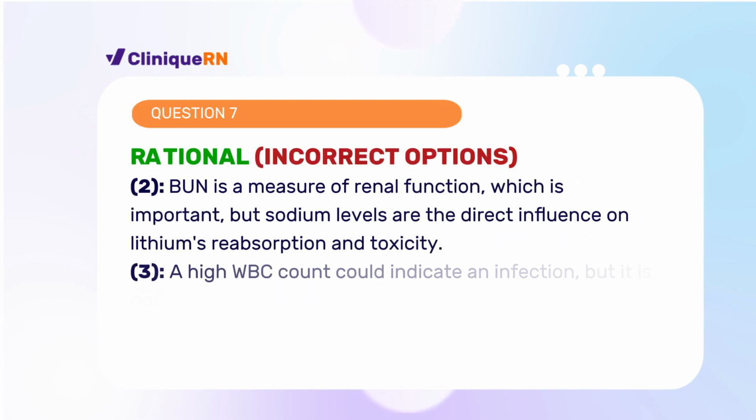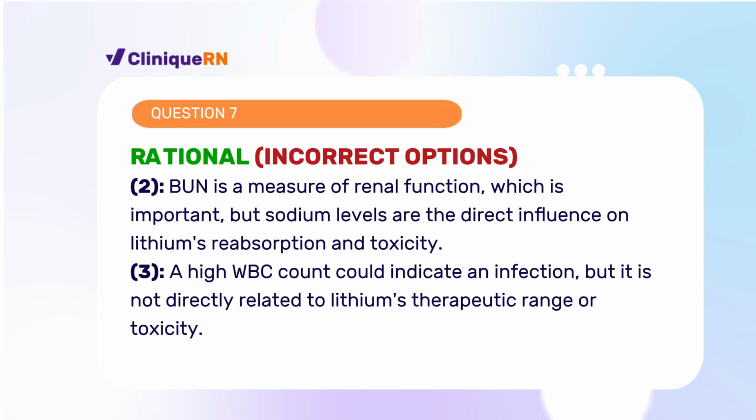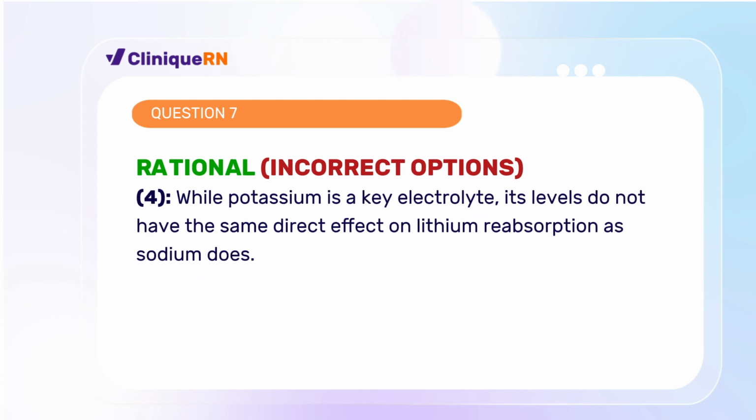Incorrect option 2. BUN is a measure of renal function, which is important, but sodium levels are the direct influence on lithium's reabsorption and toxicity. Incorrect option 3. A high WBC count could indicate an infection, but it is not directly related to lithium's therapeutic range or toxicity. 4. While potassium is a key electrolyte, its levels do not have the same direct effect on lithium reabsorption as sodium does.